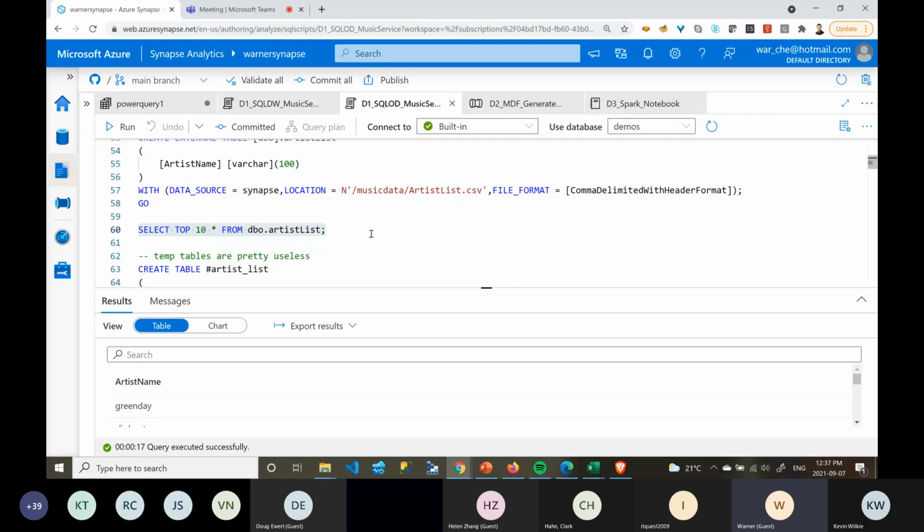Because of these characteristics, the fact that it's on demand, the fact that you only pay per query, the fact that it's used to interact with data lake files, this serverless engine is more for exploration and ad hoc analysis, right? Even though some people are tempted to try to do full-blown warehousing with the serverless engine and have really low costs, in my opinion, that only works with very small data sets, like tens of gigs. If we're looking at hundreds of gigs and more, you're going to have to pay and go into the dedicated pool, which is a little bit more expensive, obviously, but it will give you way better performance for larger data sets, right? But if you're just looking to do ad hoc exploration analysis, then the serverless engine, in my opinion, is really, really good.